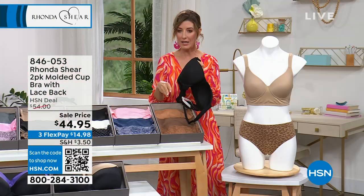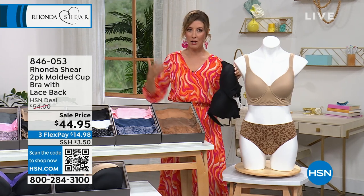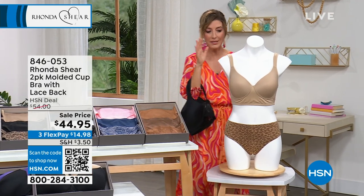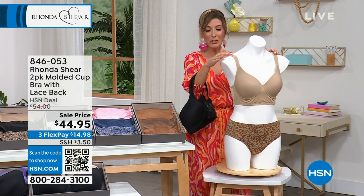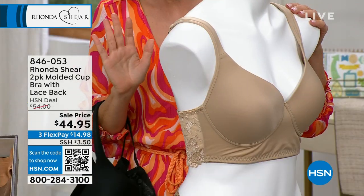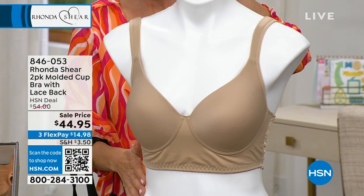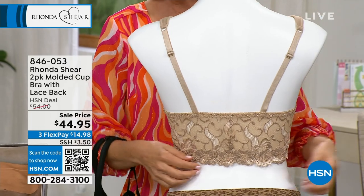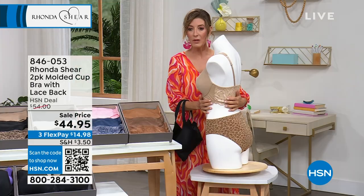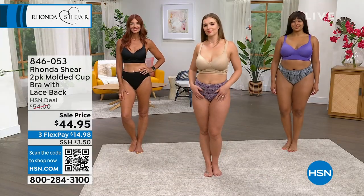The light molded cup gives you a lot of modesty and covers everything so it looks smooth on the outside. If you've ever worn finer knits and could see every line of your bra, this is so refined and beautifully made. There's a lot of engineering involved in constructing a bra, which is why bras aren't inexpensive at retail. What Ronda can do for $22 a bra is unheard of in the industry. In major department stores, bras start at $44, and the average bra can be near $80–$90 or even more for specialty styles.